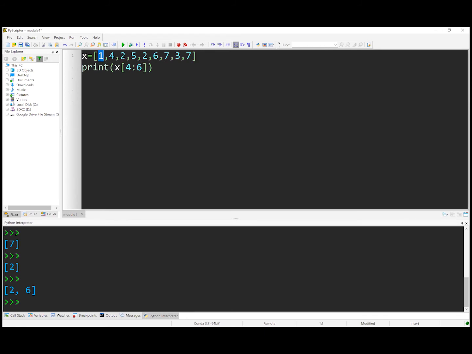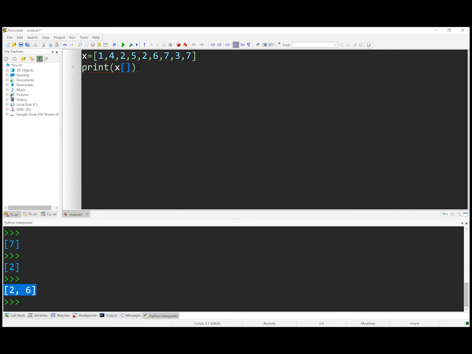So 0, 1, 2, 3, 4, 5, 6 is right there. And it will give me 4 to less than 6, which would be just then 2 and 6 coming out. And it returns that as a list, another list. So you can slice and dice lists very easily with these square brackets.